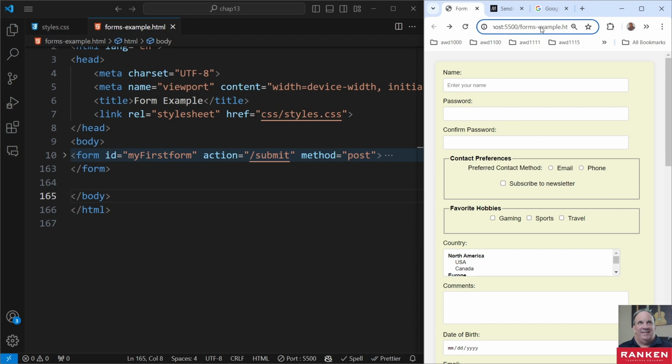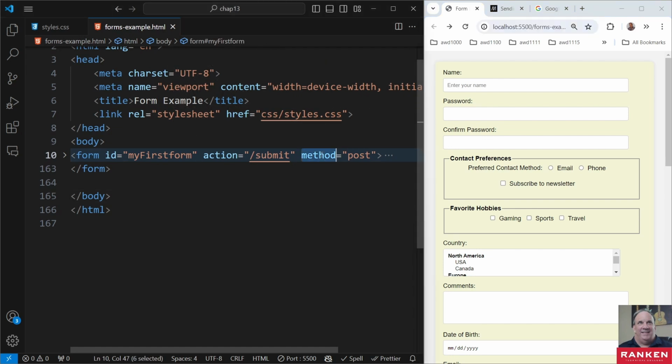The live server is not set up to submit forms to a back end. You can submit it, but it will not go to a back end because there's no back end configured, and live server is really meant for front end. But even though we don't have a back end, we'll still be able to debug some of this, and you'll be able to see what you would be sending to a back end, okay?